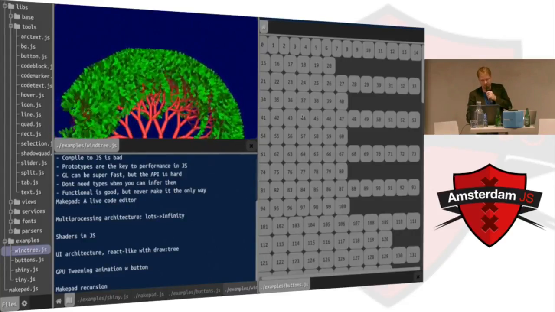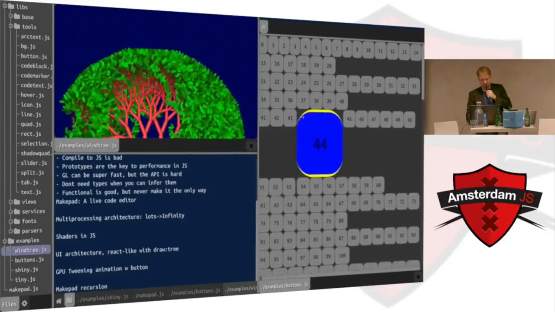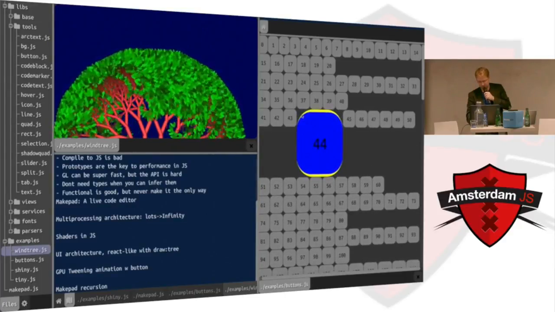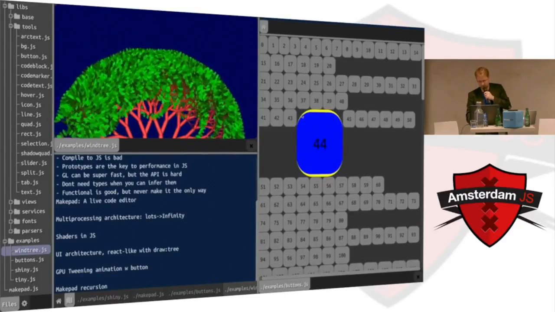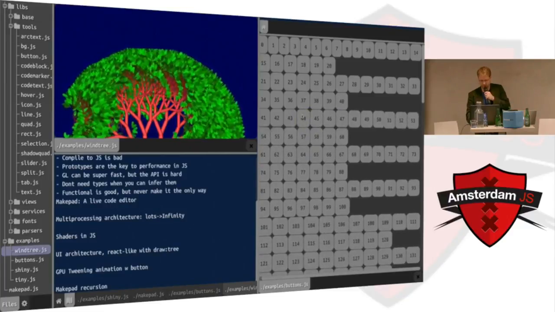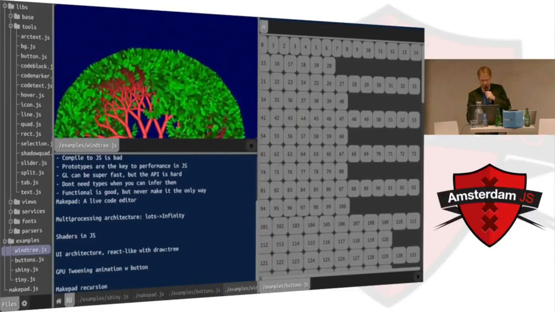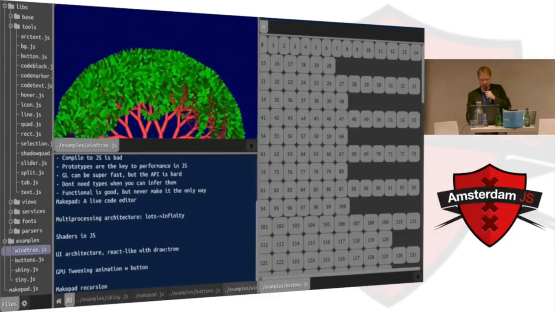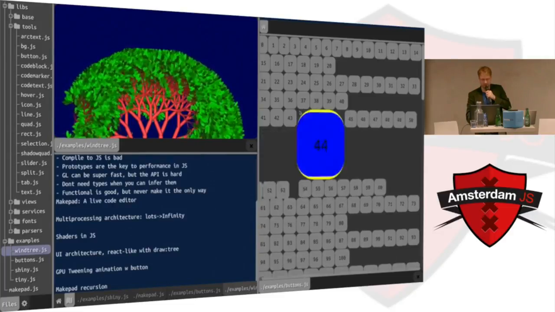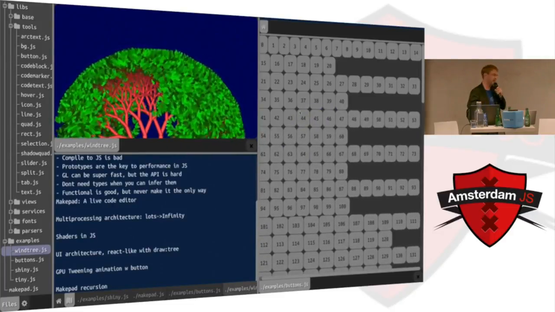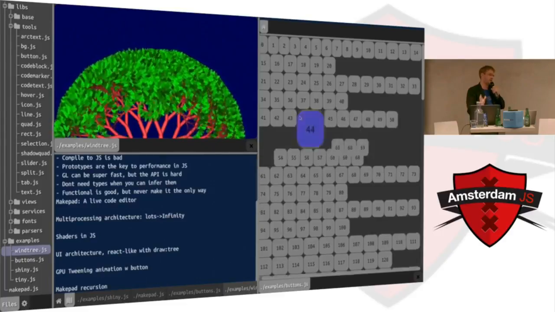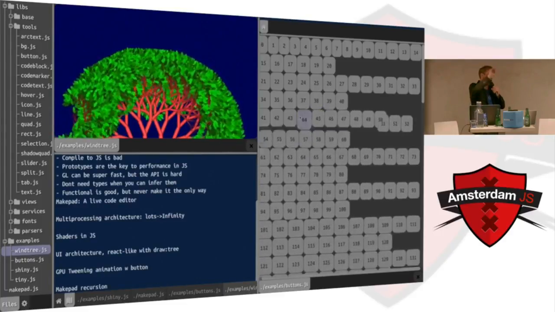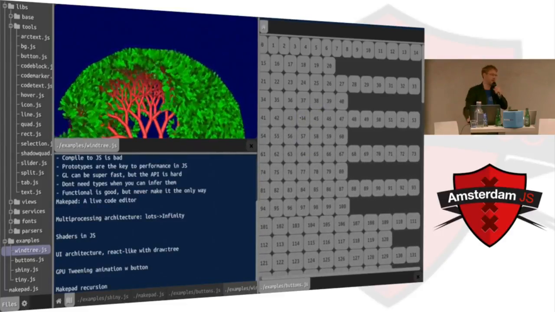Like for instance here, I make a button that is, let's see, should make this a bit smaller. There's 500 of them or something. And they're all animating in parallel. This is actually a layout. So the way it works is I run the layout and you get your buttons everywhere.